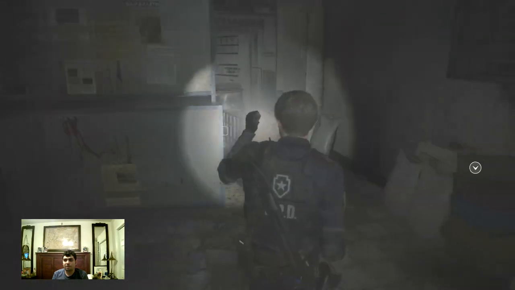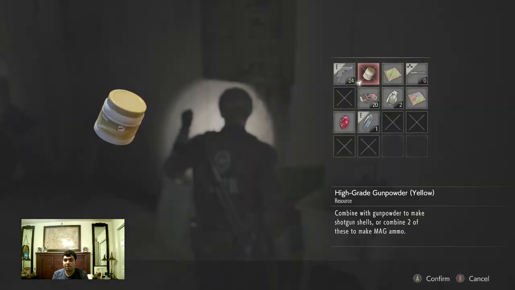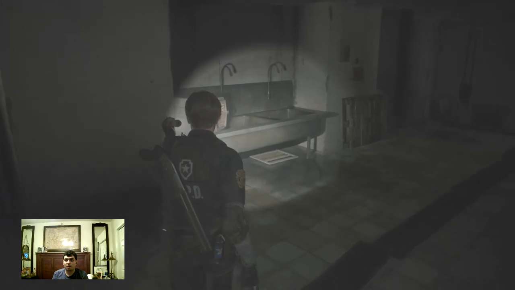Now let's look inside. Got some high-grade gunpowder, yellow. Combine with gunpowders to make shotgun shells, or combine two of these to make mag ammo. I'll have to use it just in case.